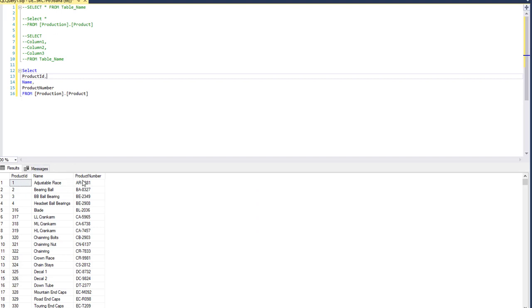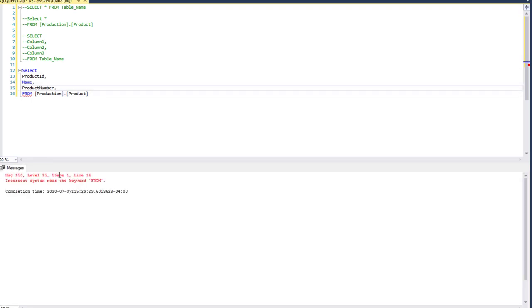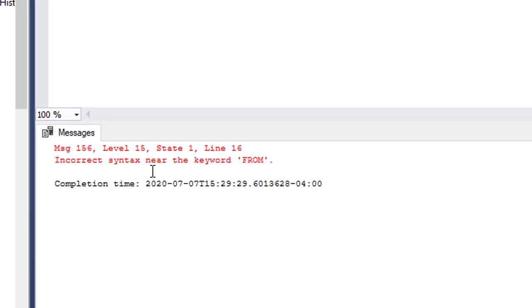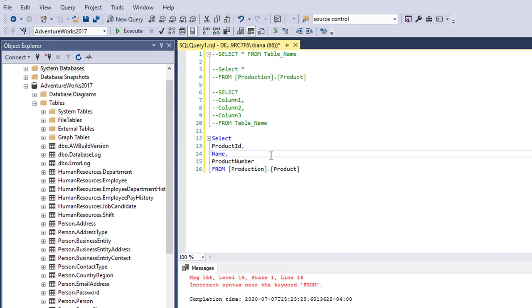We click execute, and now we've only returned 3 columns from the database. Now to just show you what happens if you add a comma here, it will give you incorrect syntax near the keyword from. So that's what that error means. You have a comma in the wrong place.